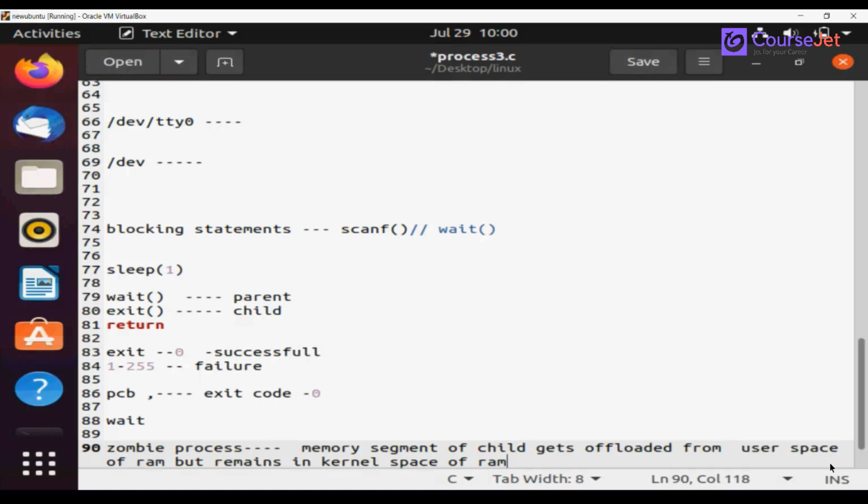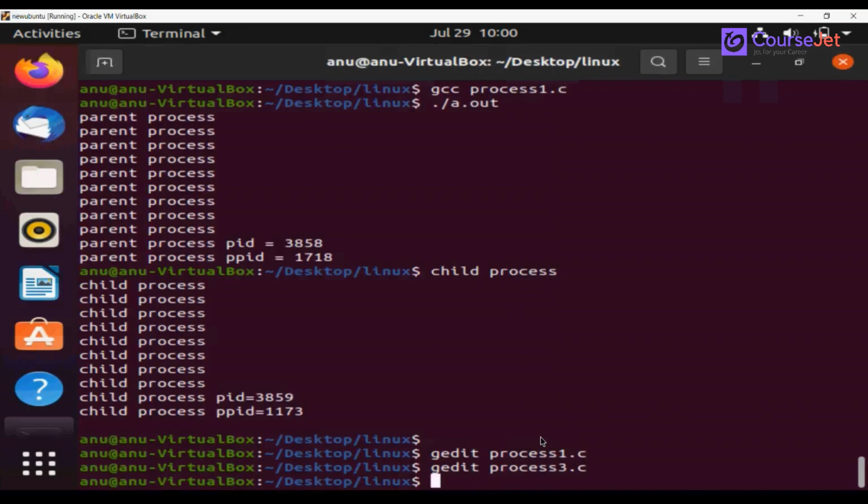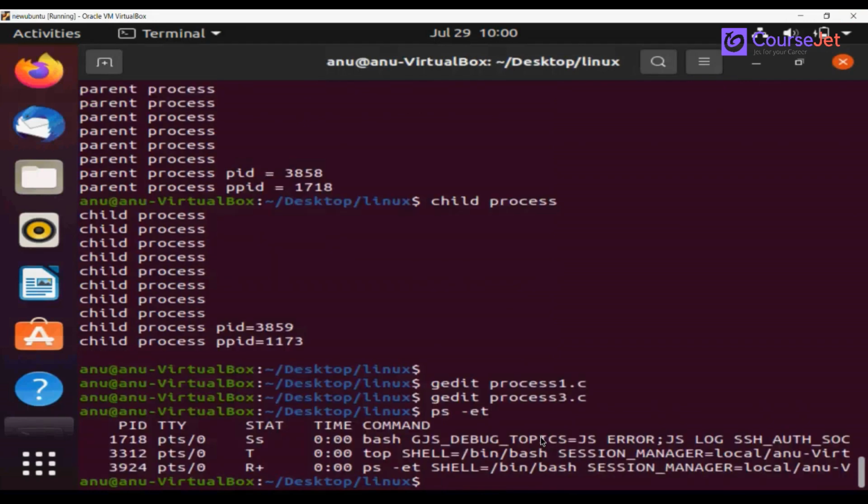The child got terminated, user space of RAM is not present for that process, but kernel space of RAM is occupied by it, so you call that a zombie process. If we want to see the zombie process, we have a command, ps -ef, sorry, ps -et. Here we can see the zombie process if we want information regarding it.